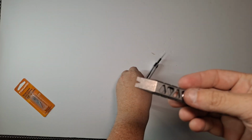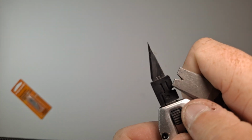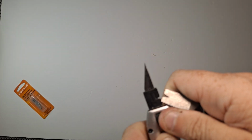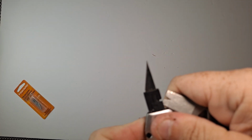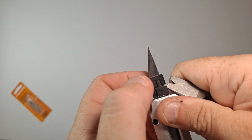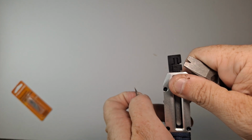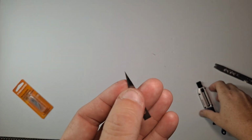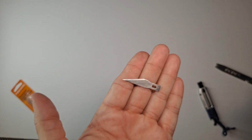Alright, so here's my handy dandy titanium Prybar. This needs to come up. See, I can get that a good distance up. And then trying not to cut my hand. Come on, focus, phone. Focus. There we go. I'm using my phone instead of the camera because the camera's better. Okay. So if you pry that off, there's the number 11 blade like it says.